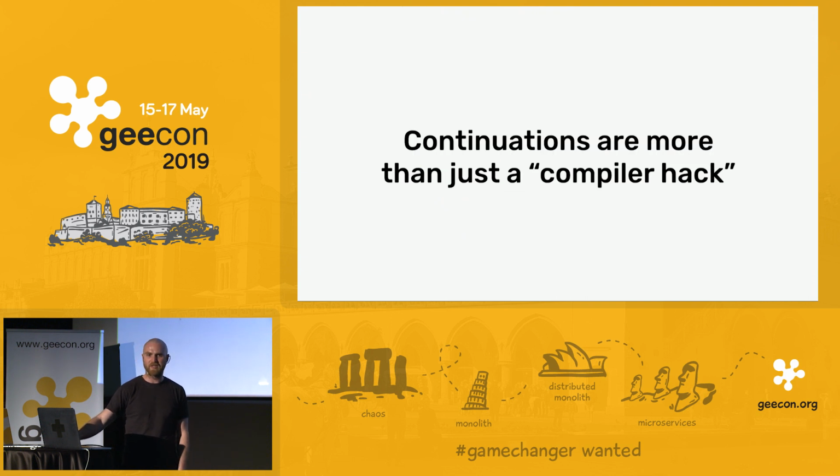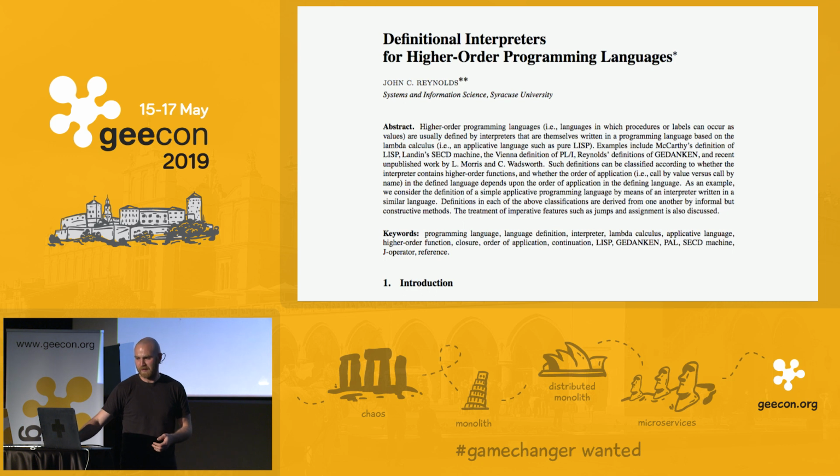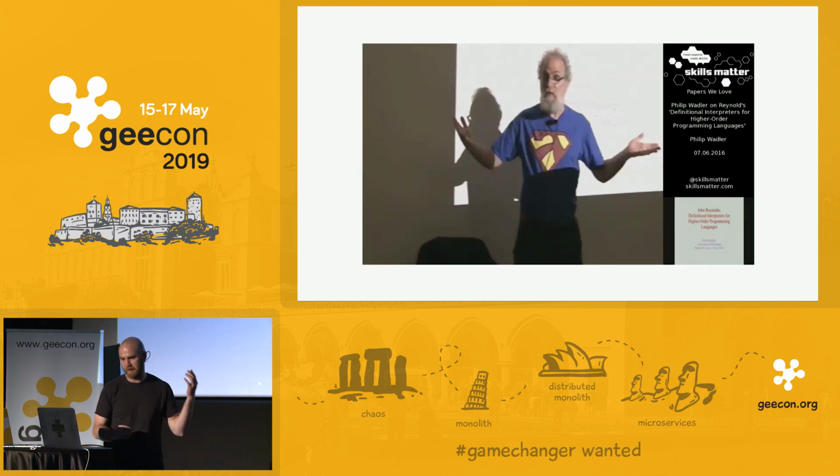It's also interesting that continuations are not just a compiler hack, as you've seen for JavaScript, where you can say, oh, it's just a transformation to a state machine. There is this paper about definitional interpreters for higher-order programming languages. It's quite an old paper, and I heard about it from Phil Wadler at a meetup. So if you're interested, you can read the paper or watch the video from the meetup to see what exactly it means.